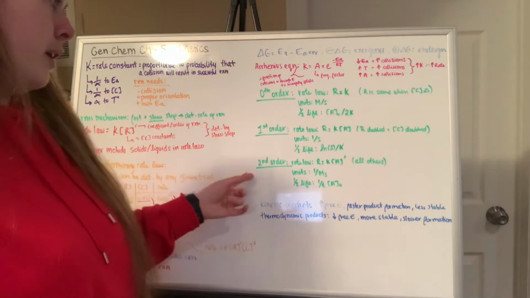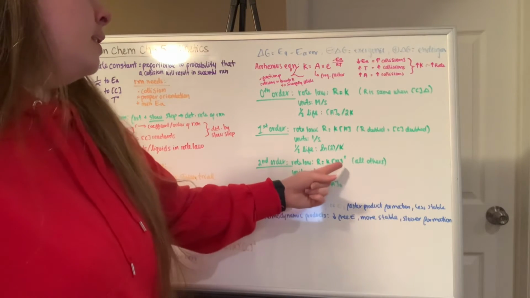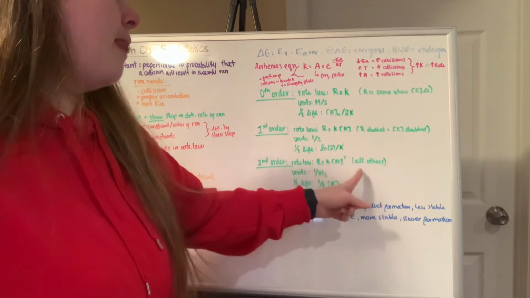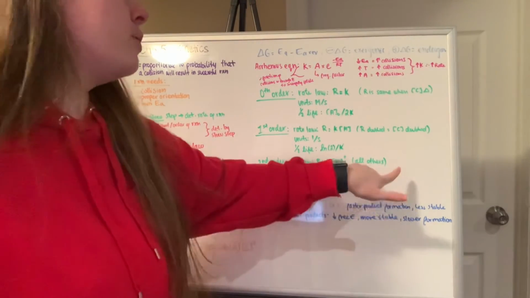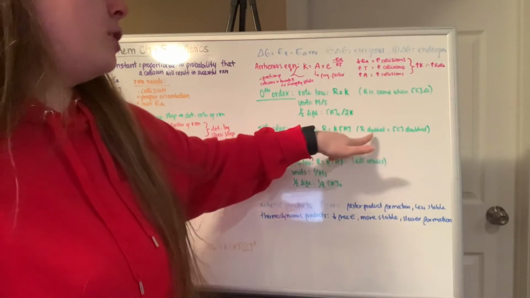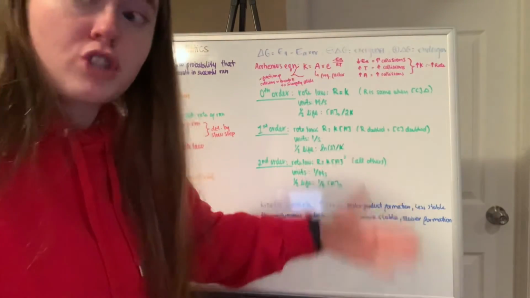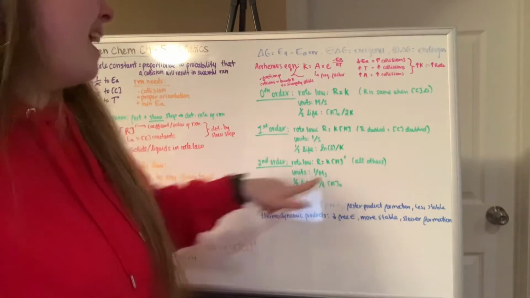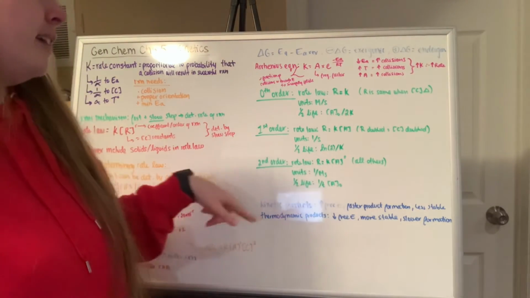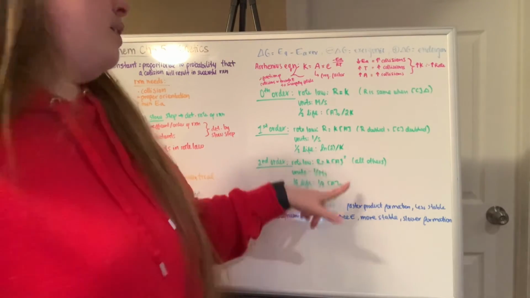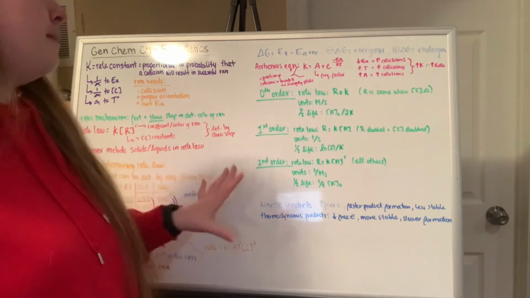The second order would be the rate law equals K times the concentration of A to the power of 2, and in terms of the relationship of concentration and rate, like we said, that would be all others. So it's either no effect, or a direct effect, so if you are tripling the concentration, you triple the reaction. If you're doubling the concentration, you double the rate. That's first order, and any other relationship is second order. The units for that are 1 over M times S, and the half-life is 1 over K times A naught, the initial concentration of A, okay? So that is the main thing in this chapter.